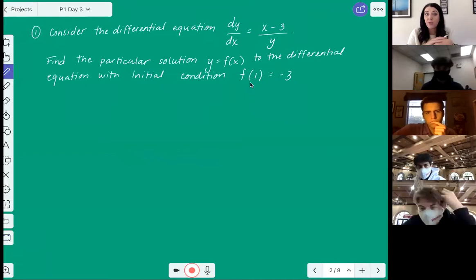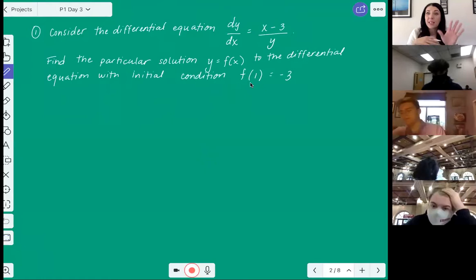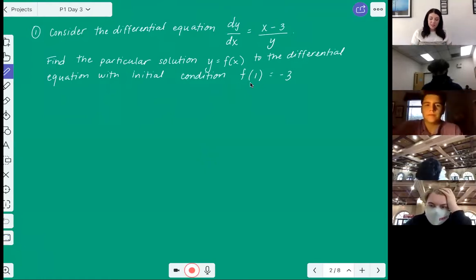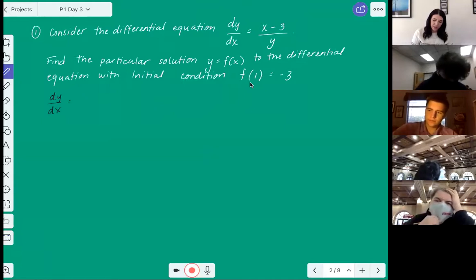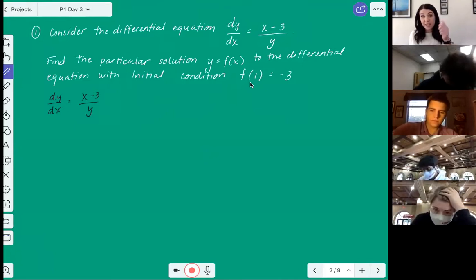So the first step we have to do is separate our variables. What that means is you want to get all the y's on the left side. Always put your y's on the left side, and all your x's on the right side. On this one, it's not too tricky. I'm going to write down our equation really quick. dy over dx equals (x minus 3) over y. To get all my y's on the left side, there are 2 things that have y in them: the dy and the y. Both of those have y's in them.